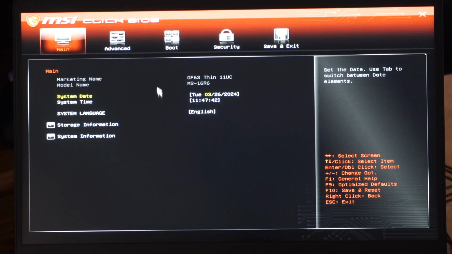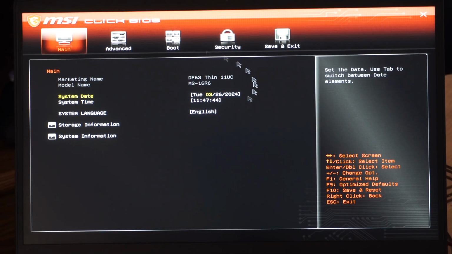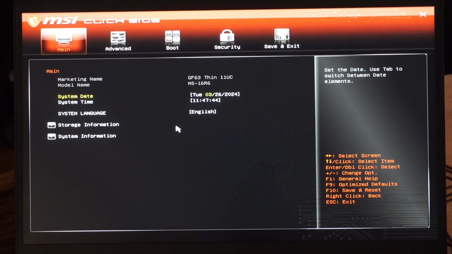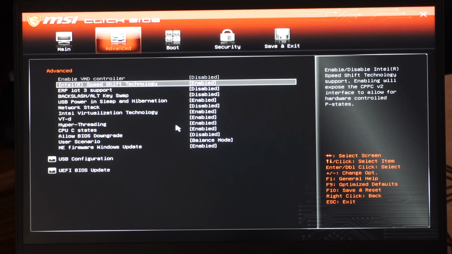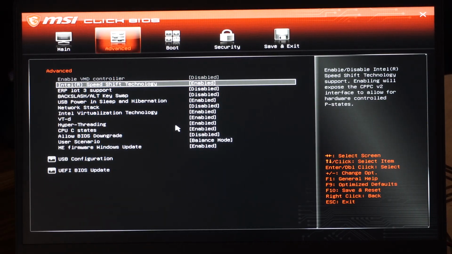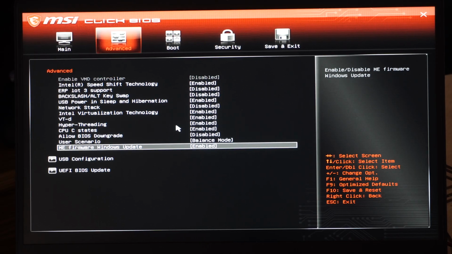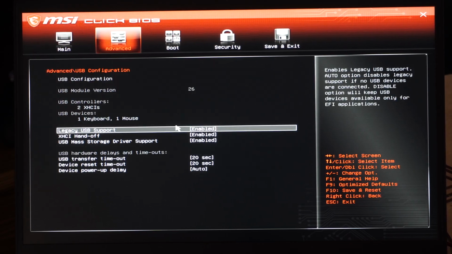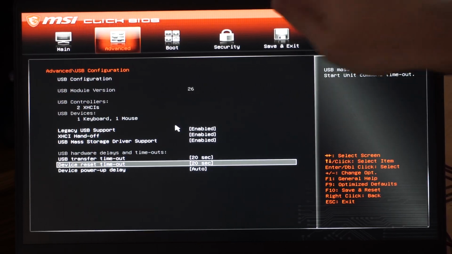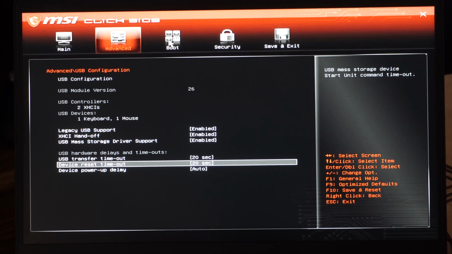So here is my BIOS menu. Now you probably won't be able to click around with your mouse, so you have to move with your number pad and your arrow keys. So we can go to the main here and look at this. I don't know what you're trying to do on your computer, if you're trying to change your boot order or just change things in here. But here's USB configuration. We can look at this. Then right here is the boot. We can go to the boot.